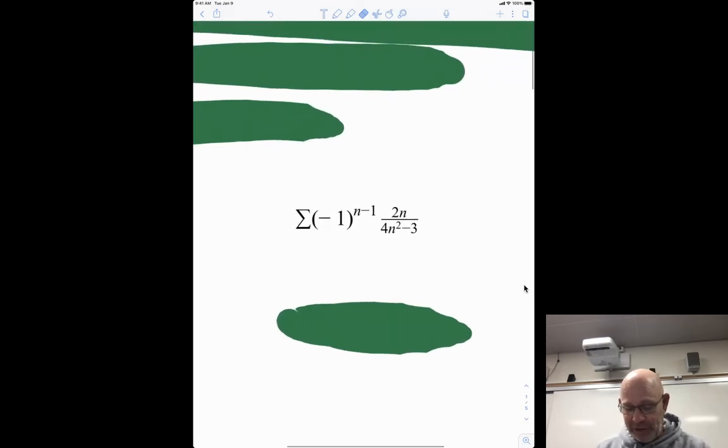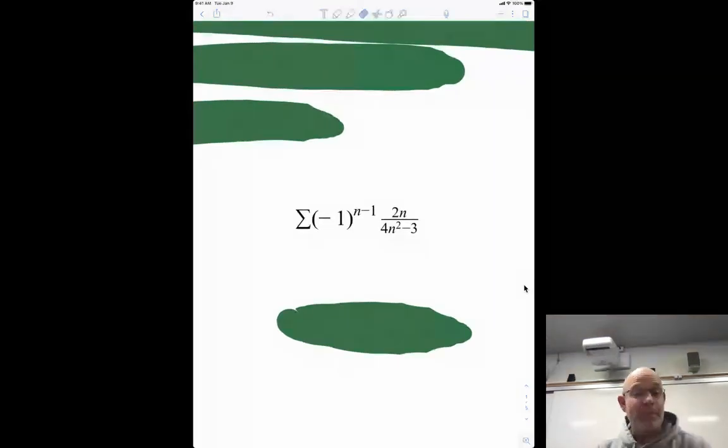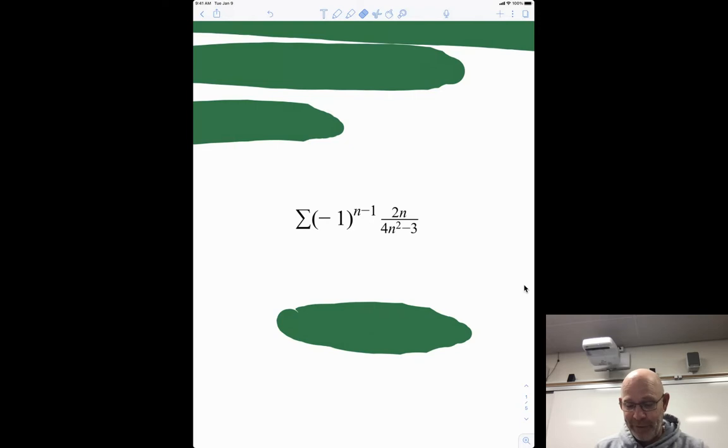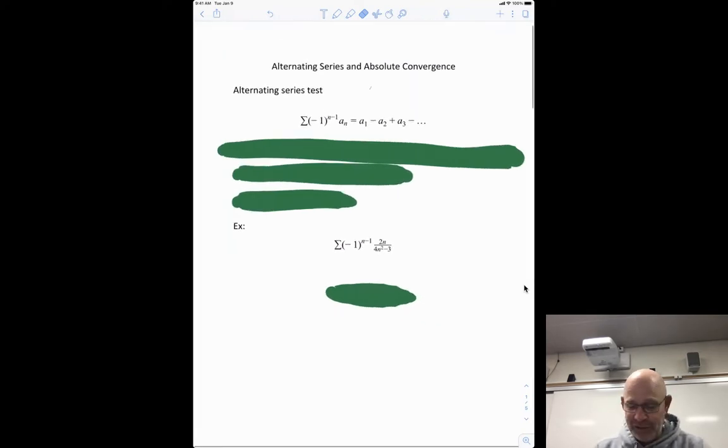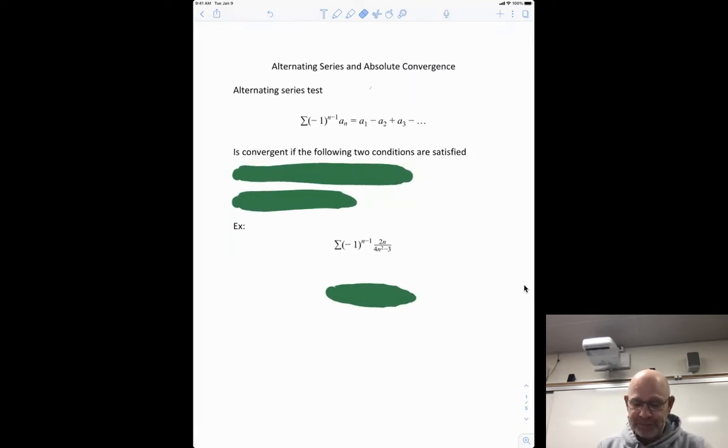In this particular one, we would have to do some sort of test, probably a limit comparison test if the negative wasn't there. Pretend for a second that that was not there. We would probably do a limit comparison test, comparing it to 1 over n. I'm just going to do that quickly out loud. And we would get that it diverges. But the alternating series changes that, and it actually makes it easier to test. So here's how it works.